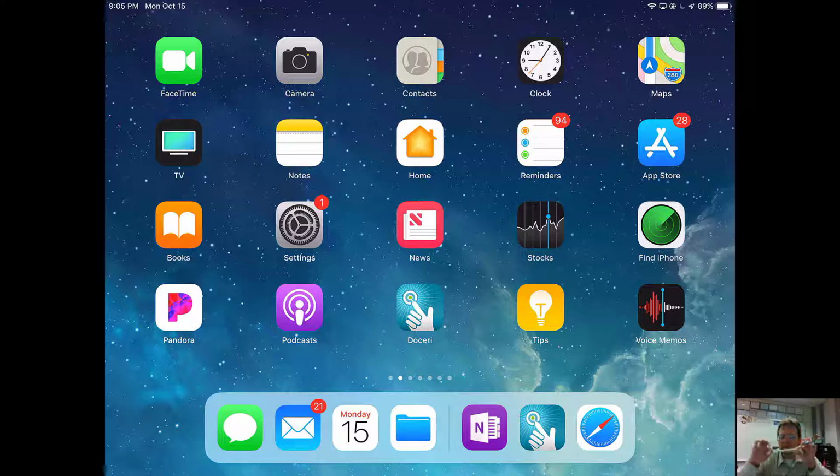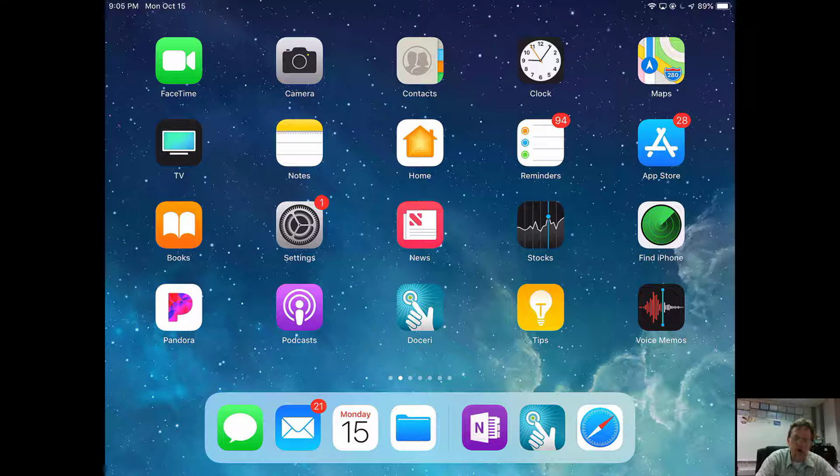So I've got the iPad. I don't know if you can see my picture in the lower right hand corner, but I've got the iPencil and the iPad. The iPad is what's showing on my computer screen right now. I'm actually doing this video through a different piece of software, which I'll talk about in a second. But I've got the iPad, which is showing through my computer screen. And I'm just going to show what I use.